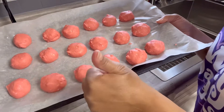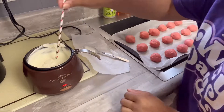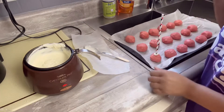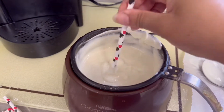I've taken my cake pops out of the refrigerator. They're pretty good but totally not the right shape. I'm taking these paper straws that I bought from Amazon, dipping them into the chocolate, and putting them into the cake pop just like that. I'm going to continue doing that with all of these cake pops and show you a close-up so you can see exactly what I'm doing.